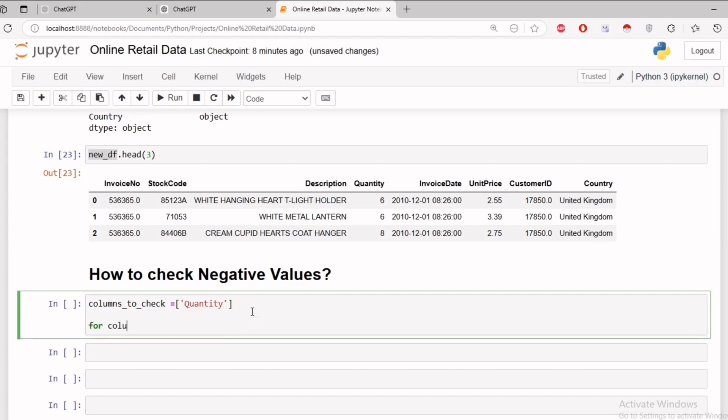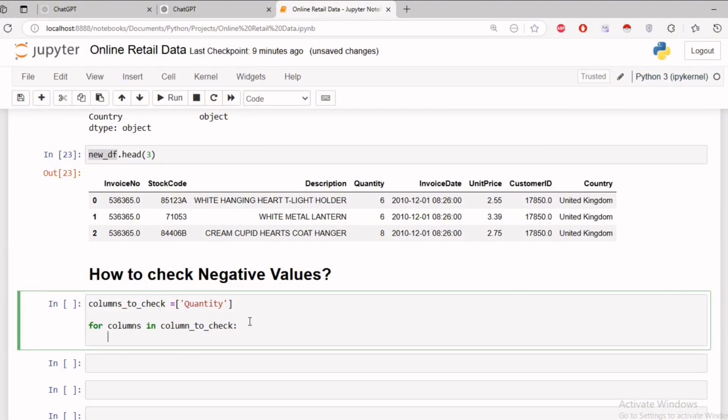So write for and assign a variable named columns. Write in columns check, and then here I will give a condition using an if else statement that if our data consists of negative values then do this, if not then do this.